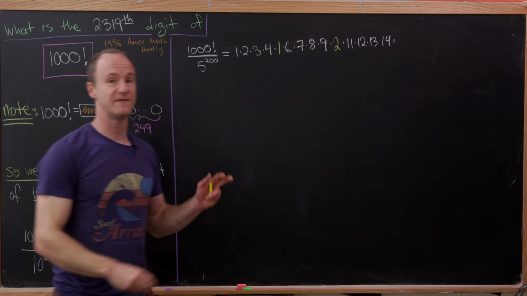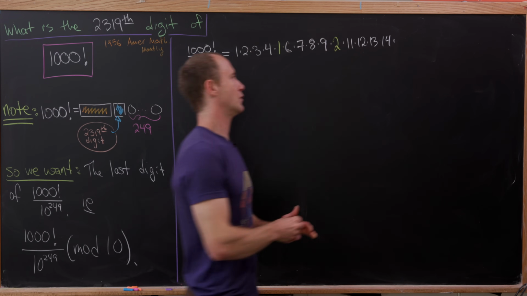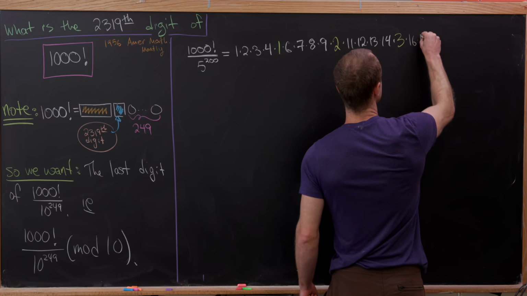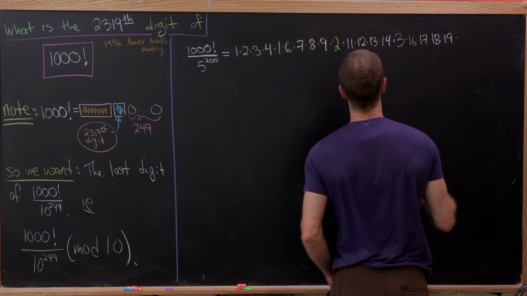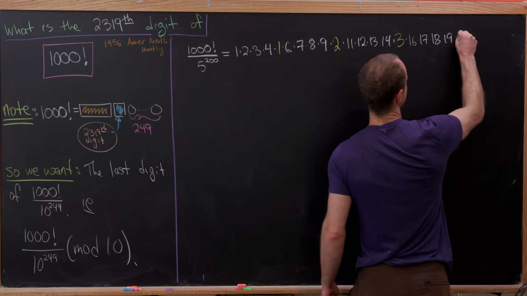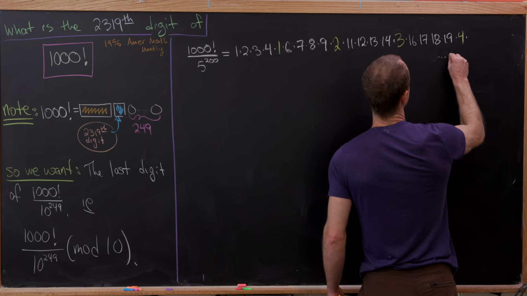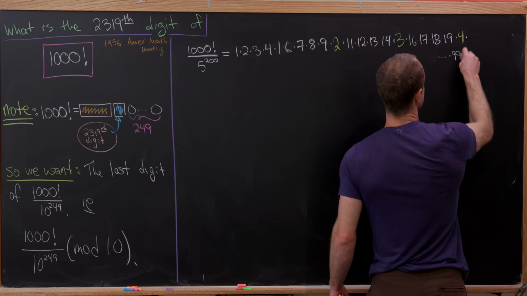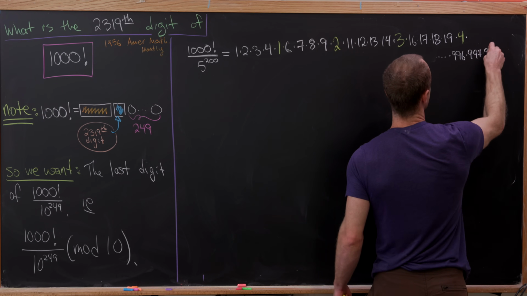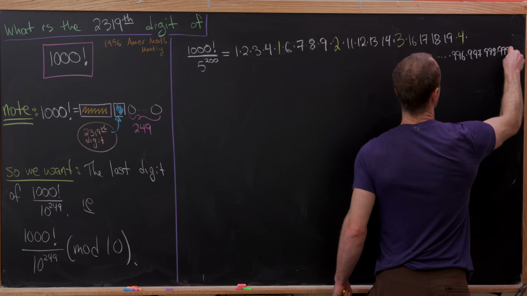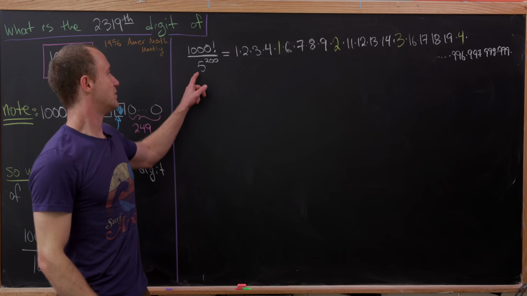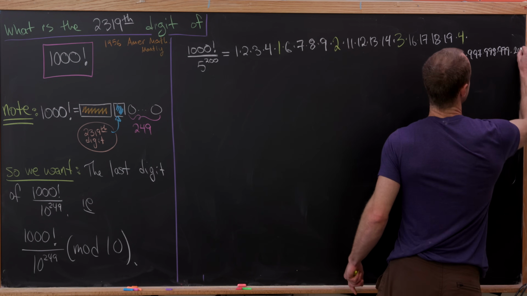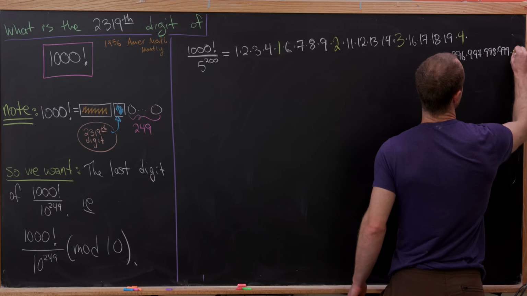But then after that would be a 15. But again, dividing 5 out of it would leave us a 3. And now you can maybe see the structure that's happening. After that, we'll have 16 times 17 times 18 times 19. After that would be 20, but we divided 5 out of it, leaving 4, and so on and so forth. So let's see where that will end. So this will end at like 996 times 997 times 998 times 999 times, well, it's going to be 1,000, but that's divisible by 5. Divide the 5 out of it, and we'll have 200. But that's going to be in yellow.